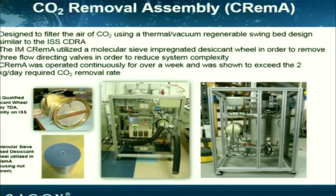We used a system that's actually being tested on station that rotates collecting water and rejecting water so that the CO2 removal bed gets a dry stream of air, and then a standard pressure swing absorption system to produce a relatively pure stream of carbon dioxide that we can then go reduce and get the oxygen from. And that worked very well. Obviously, it was just still a very short test and in one gravity field, but it gave us a good sense for how the state of the technology is moving forward.